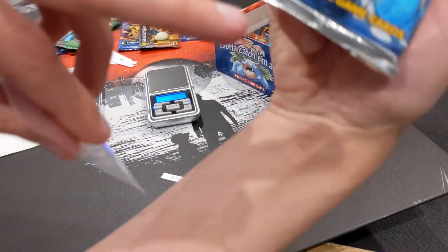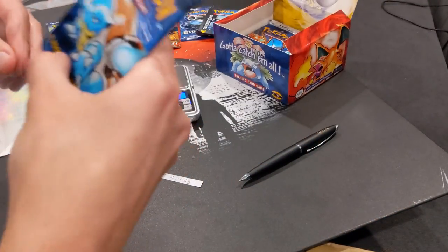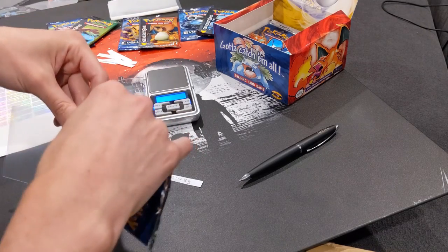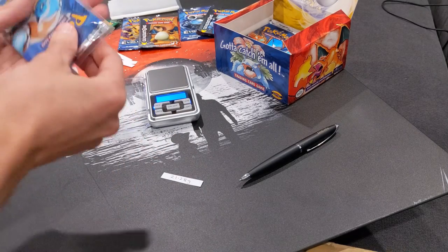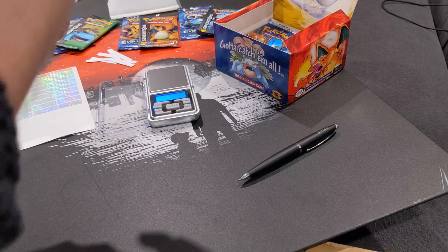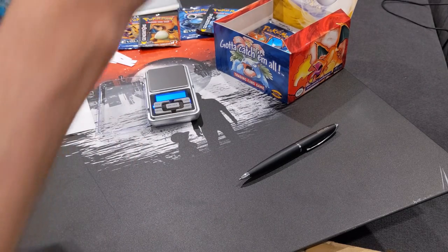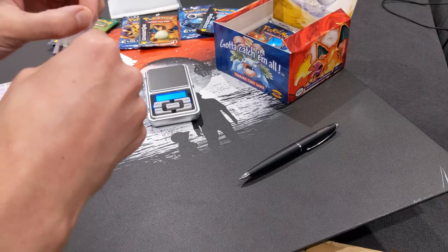Jesus, look at that. It's pretty bent up at the bottom, isn't it? I hope the cards inside are fine. I'm sure they will be. Generally, it's only the pack. And because the holo's a few cards deep, it's generally fine. All the old packs most likely have whitening. That's why PSA 10s are so sought after, because whether it's print errors or, because they're 20 years old, things move, things ding, stuff happens. But this one for me has just been sitting in a spot for the past couple of years or so in an acrylic box. And before that, it was just in a box.